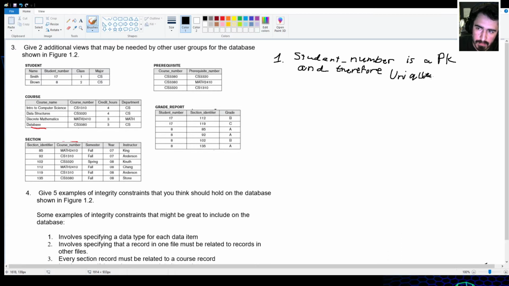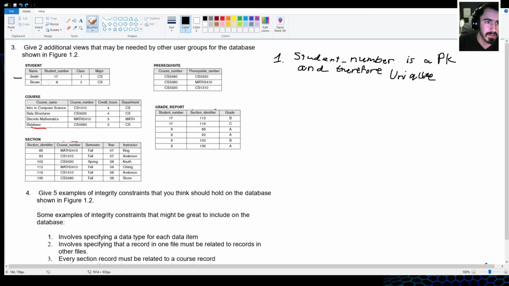And this would be a very valid integrity constraint, because if you try to put in a new student record, so let's say you wanted to put in Oleg as a student, and if my student number is 17, the database would freak out because it sees this student whose number is already 17.